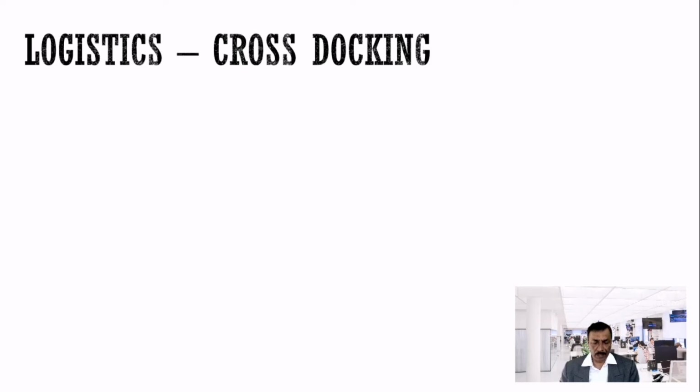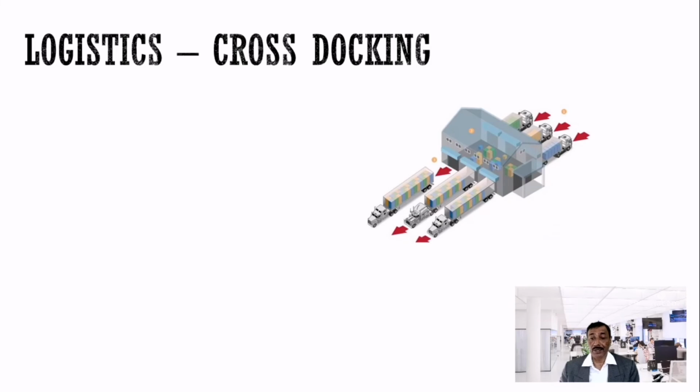This is where a new concept called cross docking comes into the picture. You can see in the picture that cross docking is nothing but a platform on which you are just receiving the material and then putting it into the outgoing vehicles. A simple sketch is shown here. Possibly many of the e-commerce platforms have hundreds of incoming vehicles on one side and hundreds of vehicles on the outgoing side. So you need to mix and match the incoming and outgoing vehicles so that the vehicle comes and goes. There is no storage of goods.